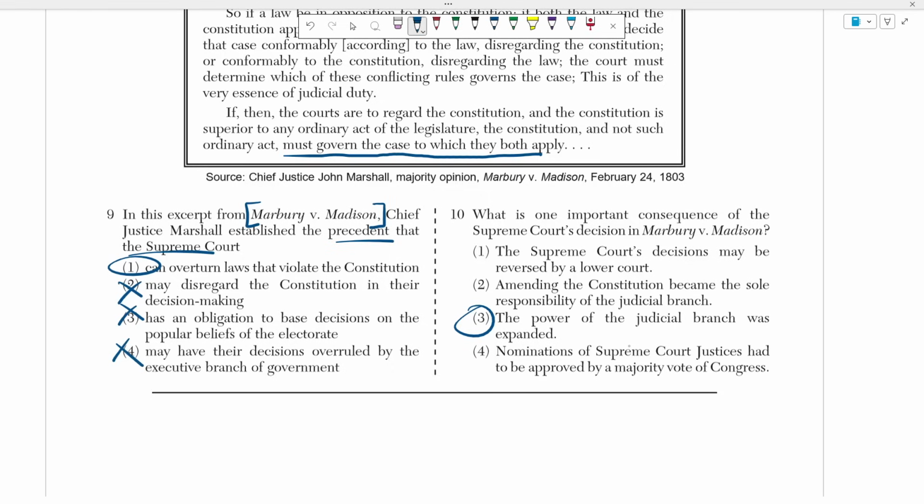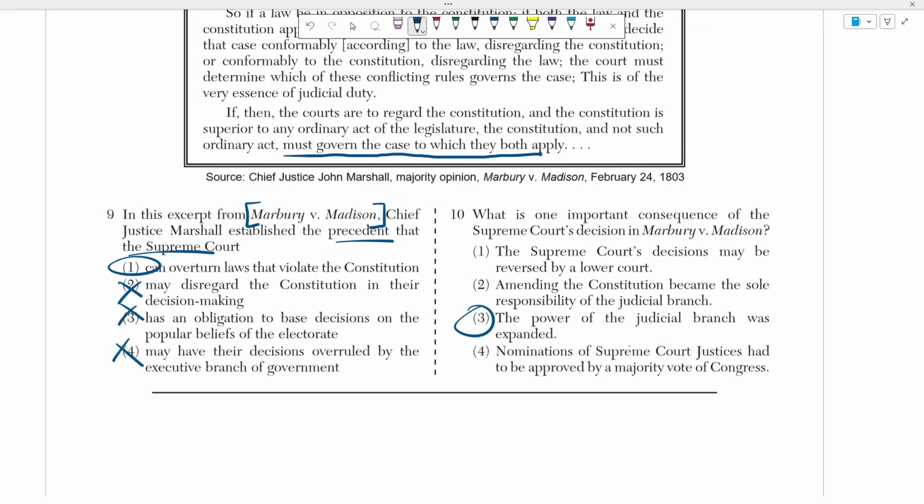Sure, Congress can make laws, and the president can enforce those laws, but the people who say those laws are fair are the Supreme Court. And if you're the people who are declaring whether laws are fair or not, you're in a very, very, very powerful position, right? Because even if you disagree with the law, you can just say, hey, it's unconstitutional, and we can get rid of it, right?